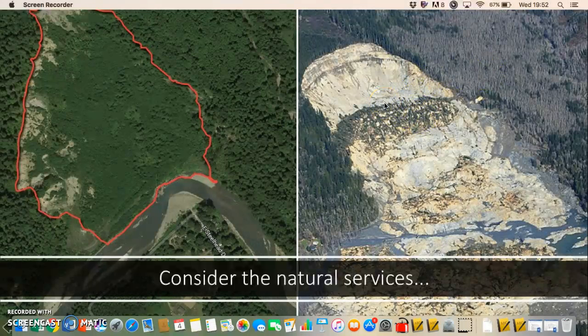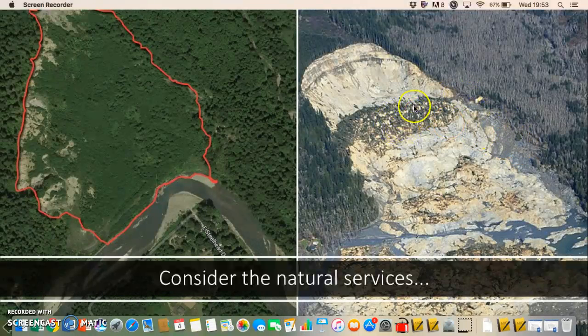After a huge storm, a huge amount of rain, this whole area of the land was swept away down the slope. And this is something that you don't really consider the possibility of until it actually happens. So we consider these natural services as being highly valuable, but I feel like we just take them too much for granted. These things do happen. So landslides have occurred, even in recent years, and they can take out huge chunks of land.